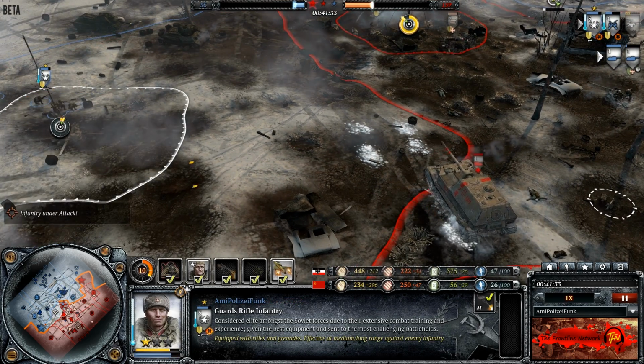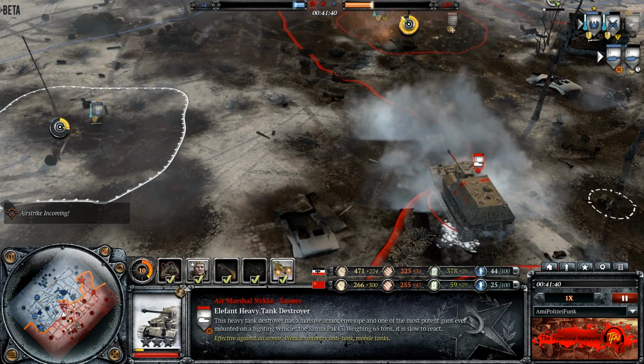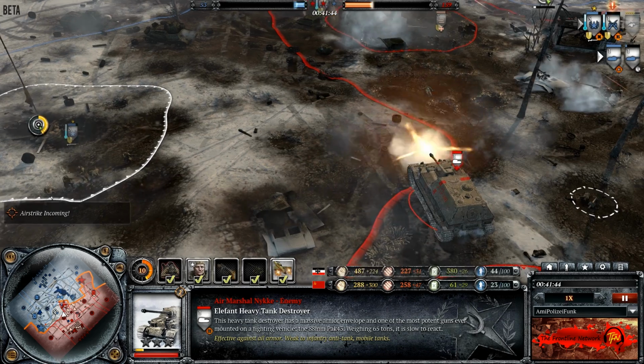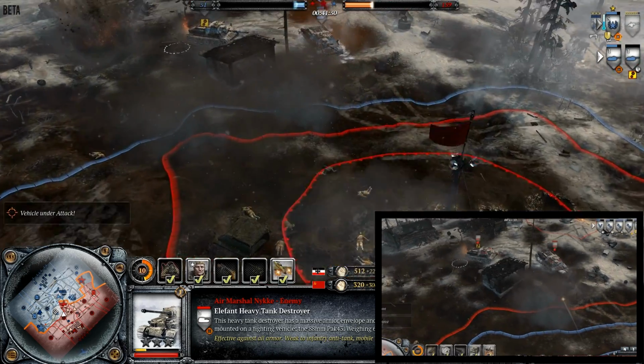You can actually see and hear those guards' AT rifles, light AT rifles, as they ping off the frontal armor. It's literally not damaged at all. Very little amounts of damage. Well, those AT rifles are actually doing something to it, but you need about 100 more of those hits before it actually kills it.